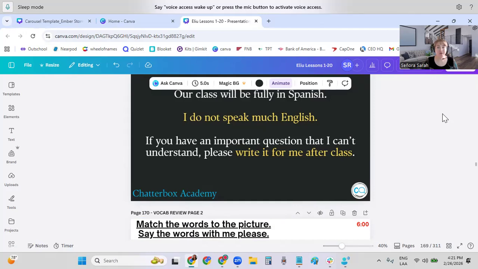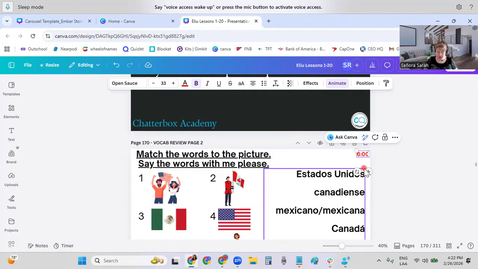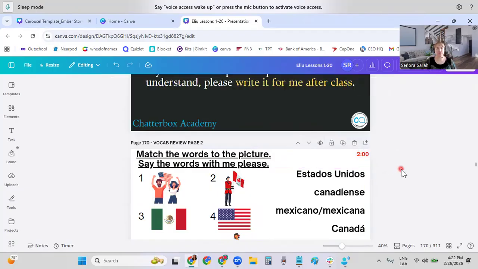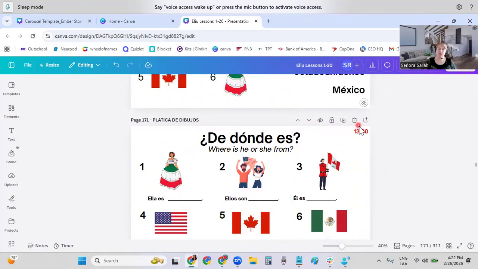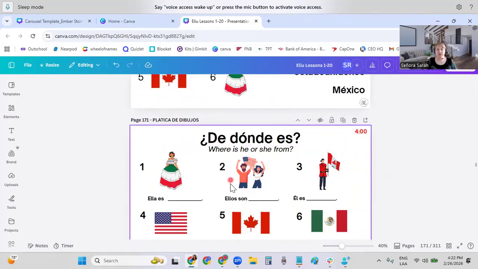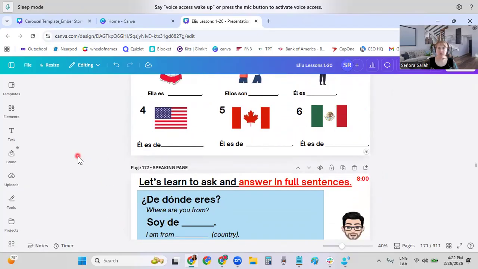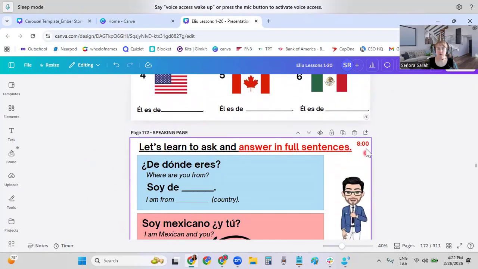So you know what's not going to be right? The timing. Up in the corner, I never ask you to change this for other lessons, but for review lessons, we need to edit this. It should be around maybe 2 minutes per page, okay? So here, I'm just going to change it so it says 2 minutes. Don't change the color or anything like that. Just think about approximately 2 minutes per page, okay? 2 minutes. I'm going to edit this to say 4 minutes. I'm going to go through and do that for all of them, just to make sure the timing makes sense. Okay. Then I'm checking the grammar because, like I said, there are some mistakes on some of these pages. We said 4.